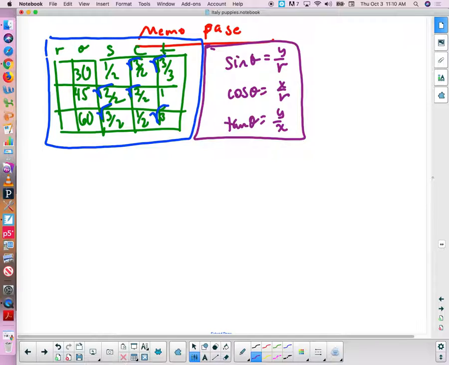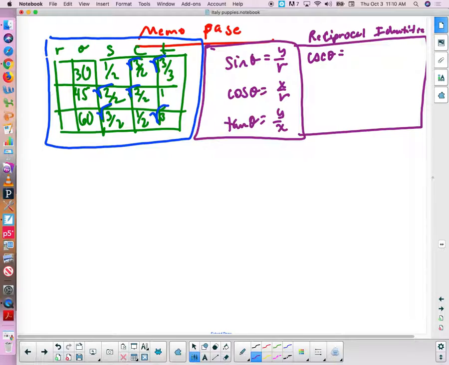And then, Isabel, we've got a title for the next one if you want one. This is called the reciprocal identities, meaning that they're identical on either side. That's the thing you just wrote in? No. Oh, that's. The reciprocal identities are cosecant and sine are reciprocals of each other. Secant and cosine are reciprocals of each other. Tangent and cotangent.